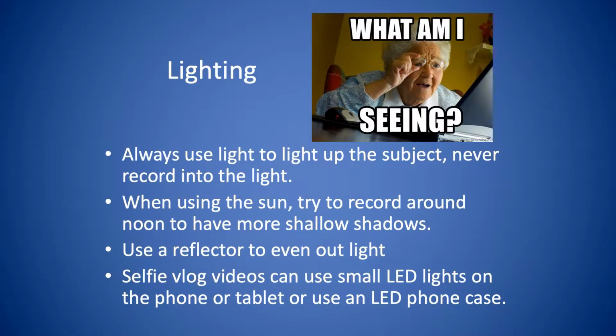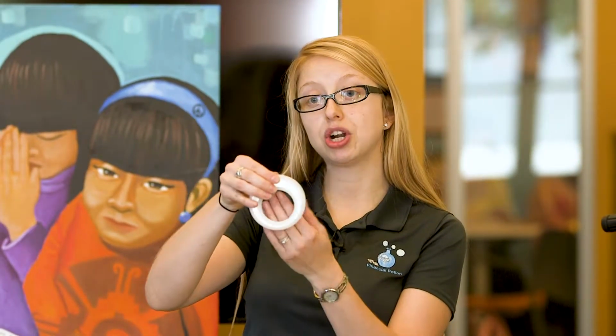When you're doing a selfie vlog-like video, you might want to use an LED light on your phone, or you can actually get cases that cover your entire phone with LED lights. Here's an example of one that you could use. As you can see, there's a clamp. You'd want to make sure that it's not covering your lens, that the lens is actually looking right through here. And then what that's going to do is provide some light on your face. This is great because it's nice and light, and especially if you're planning on keeping your camera close to your face, it's going to illuminate your face very nicely while you're on the go.